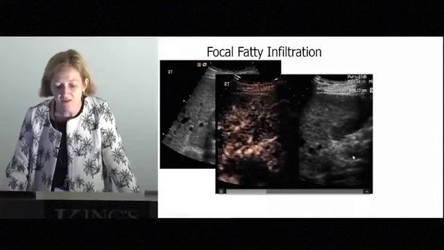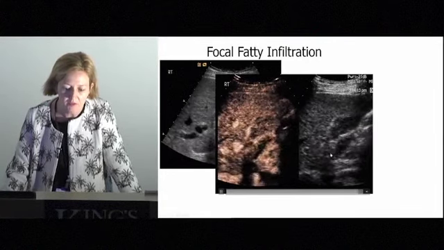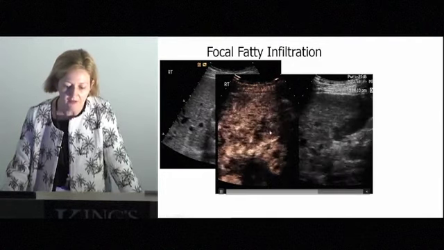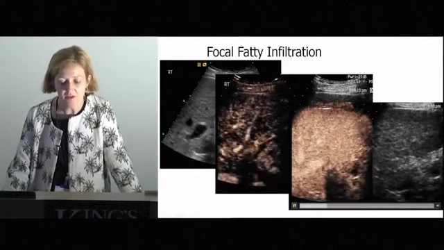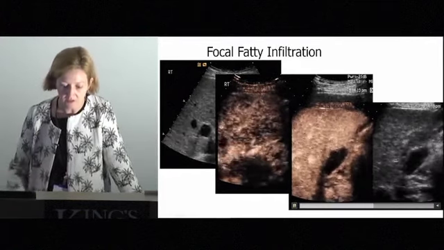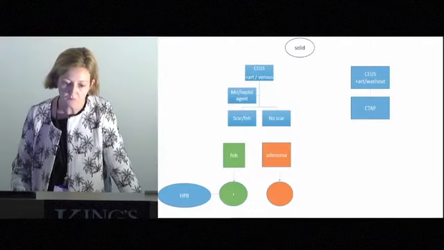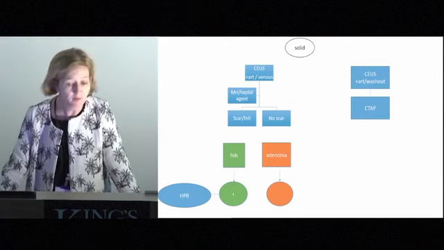So if we give contrast, and here you can see why it's useful to split the screen, because you may lose the lesion with that, but here's the gallbladder, and we can see that this lesion, as the patient breathes in and out, is enhancing the same as the background liver. So again, this patient has their diagnosis made. They do not need any further imaging, and they do not need any further follow-up. Okay, so those are the easy lesions that we can make our diagnosis and send the patient away on the day.